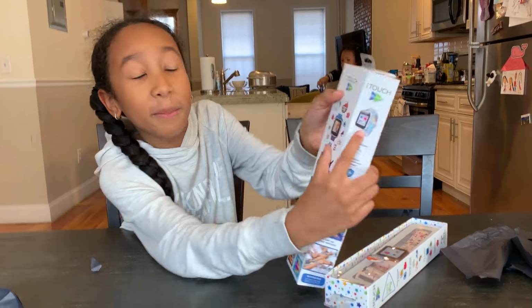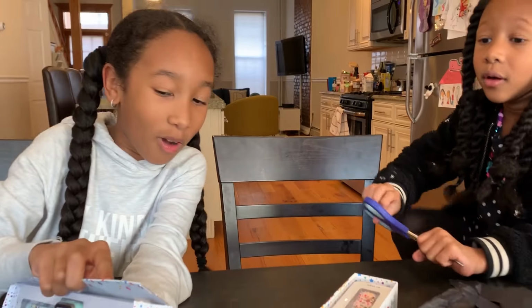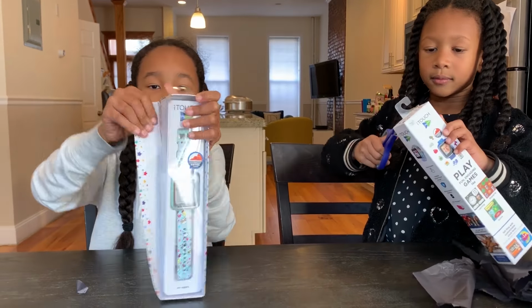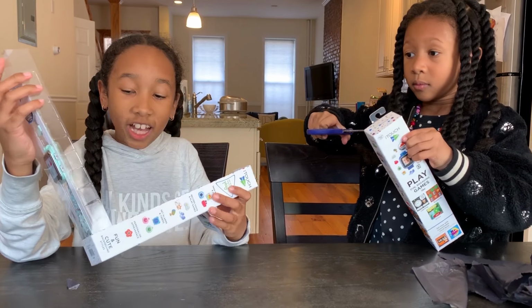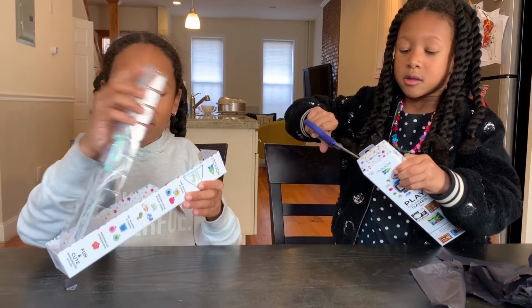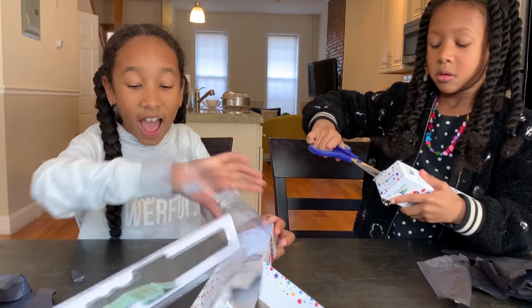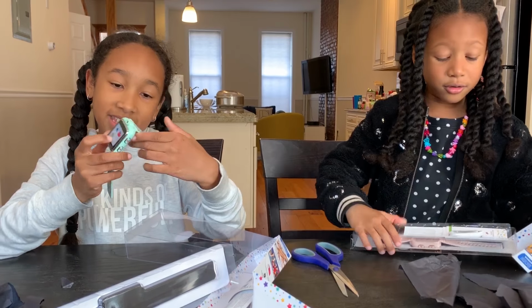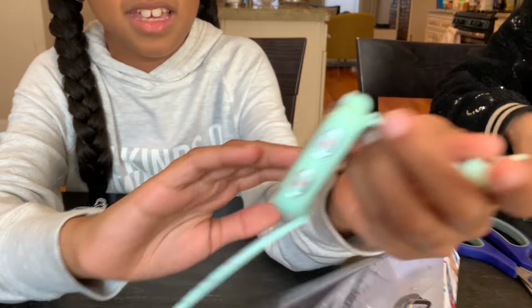Oh, look, there's this rainbow one. There's a rainbow watch. Nice. Scissors are not going to help open cardboard. Oh my god. I got it! So this is what it looks like. A charger. Very important.